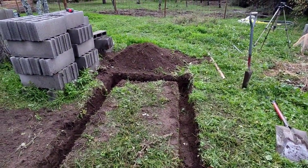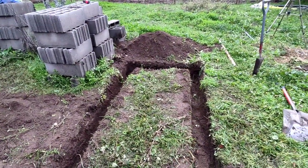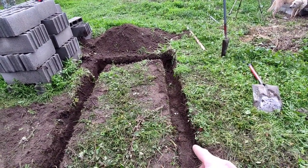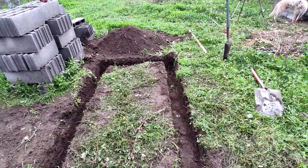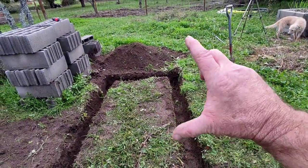Of course, if you're building a house, you need to go down to subsoil. That's the regulations in the UK and Portugal. Officially, you need to go down to virgin ground, to subsoil, soil which hasn't been touched for thousands of years. And that's deemed good enough to put then a concrete layer on.